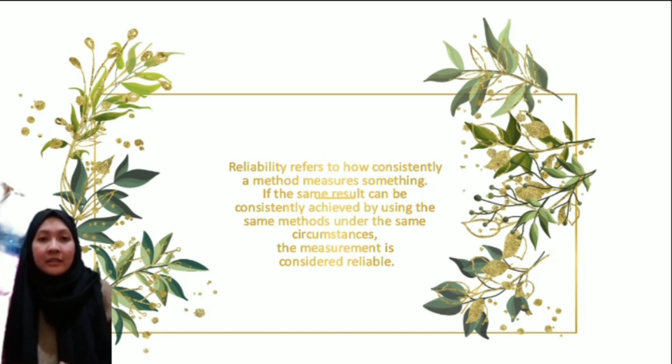Okay, types of reliability. First, test-retest: the consistency of a measure across time. Do you get the same result when you repeat the measurement? A group of participants complete a questionnaire designed to measure personality traits. If they repeat the questionnaire days, weeks, or months apart and give the same answers, this indicates high test-retest reliability.